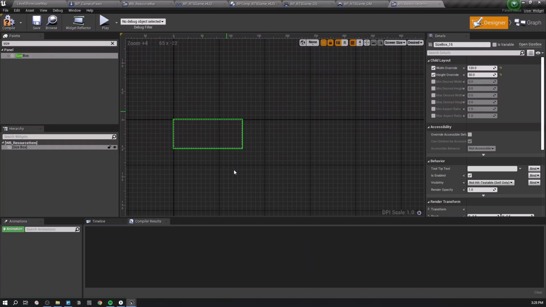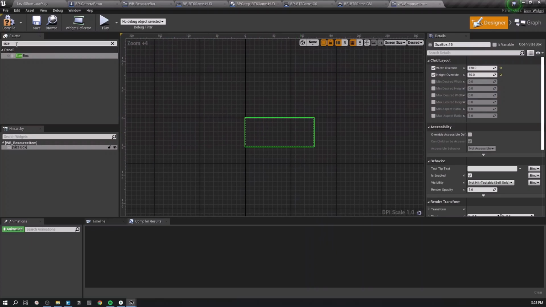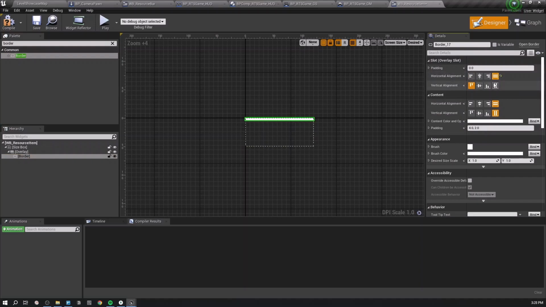So we will be having this focused area, and then let's add an overlay, also a border. Right, so the border actually acts as a background image of this item, something like that.